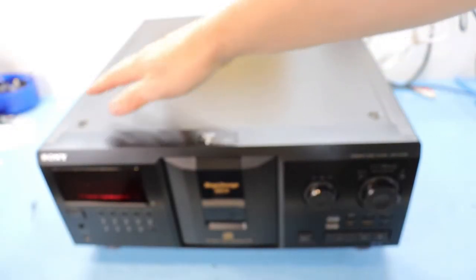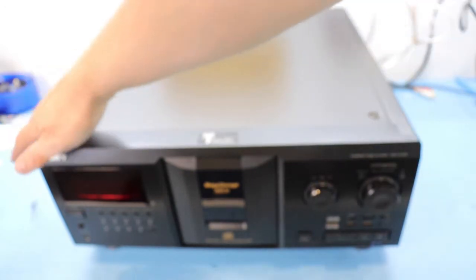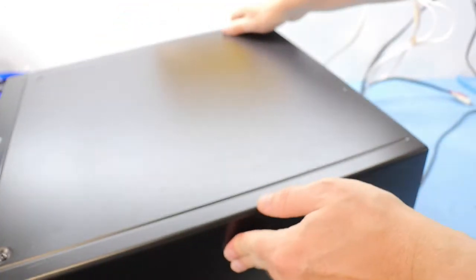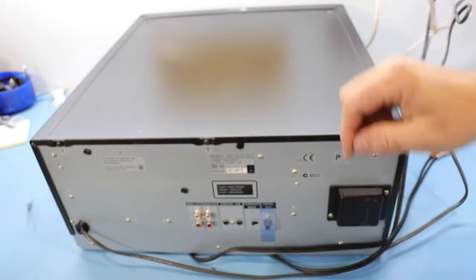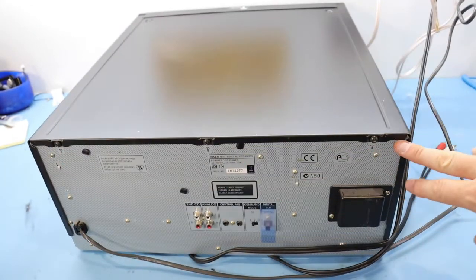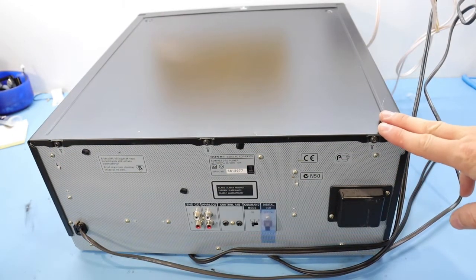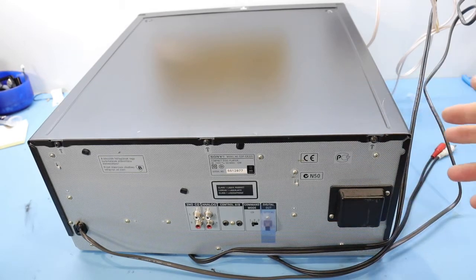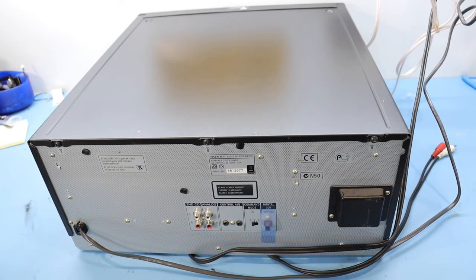So we need to get inside to investigate further. On these you've got two screws on the top, two screws on either side, and around the back you have three more screws along the case. So you need to get the case lid screws off first, and then I'll show you different ways and approaches to access what's inside.